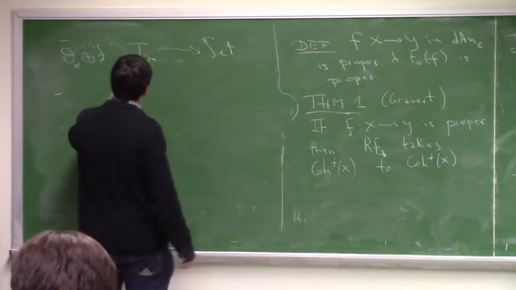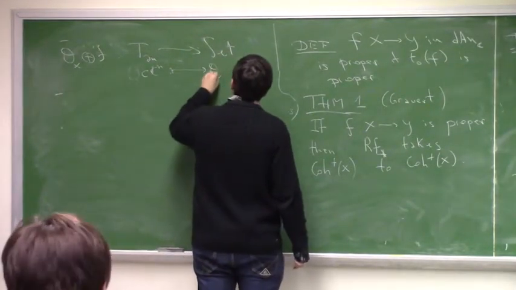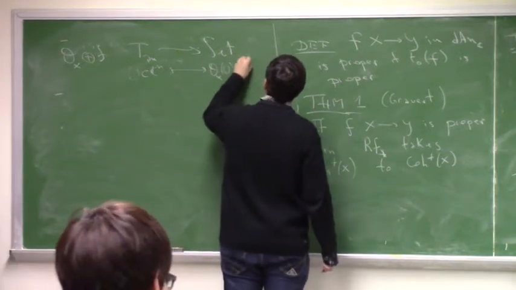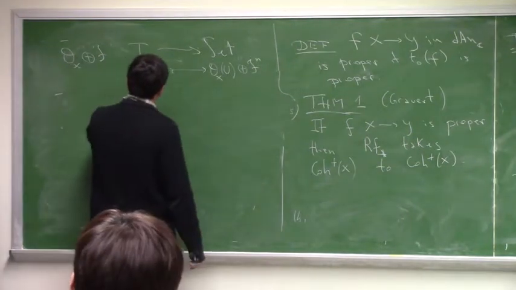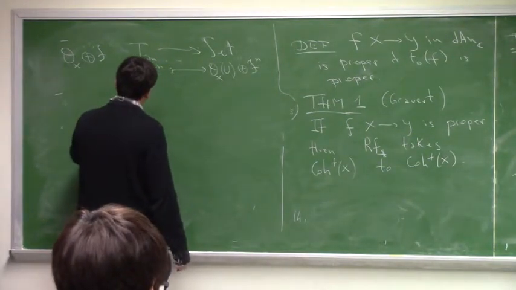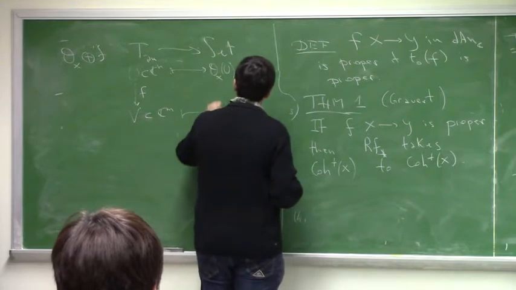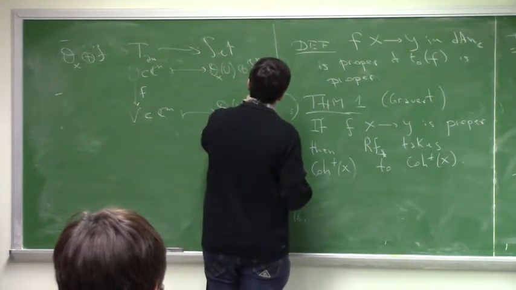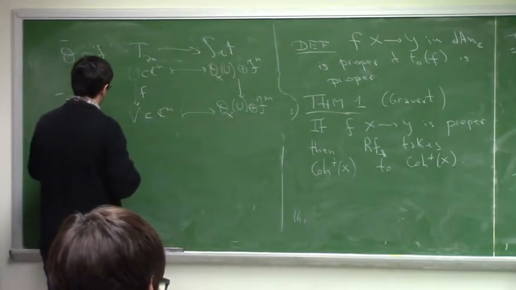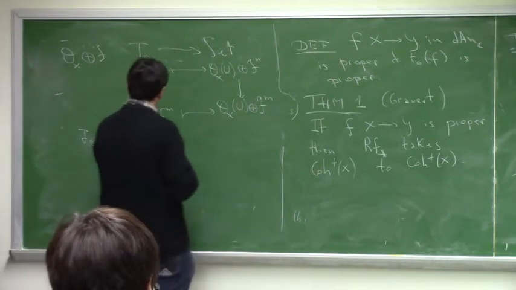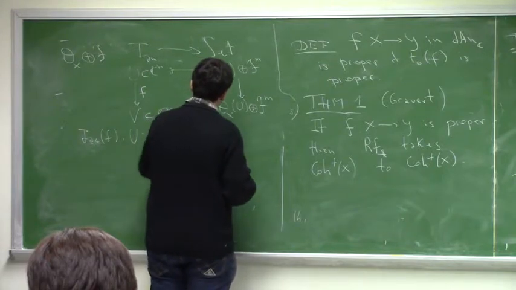And basically what I do is I take U, an open subset of Cn, and I send it to OX evaluated on U plus F to the power N. And what I do on morphisms, if I give myself a holomorphic map from U to V, then I should construct a map like this. What I do is I take the Jacobian of F as a function from U to matrices N, M with values in C.